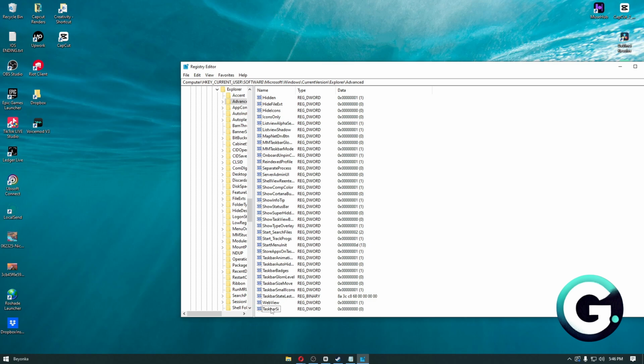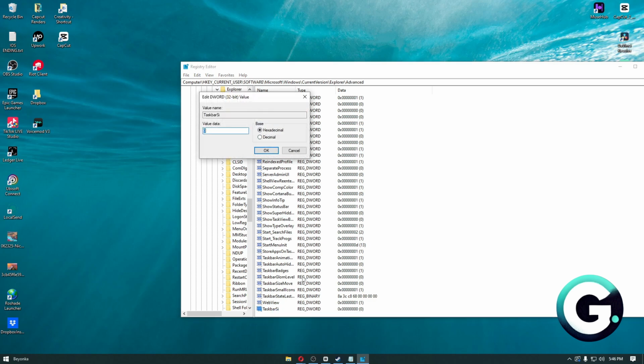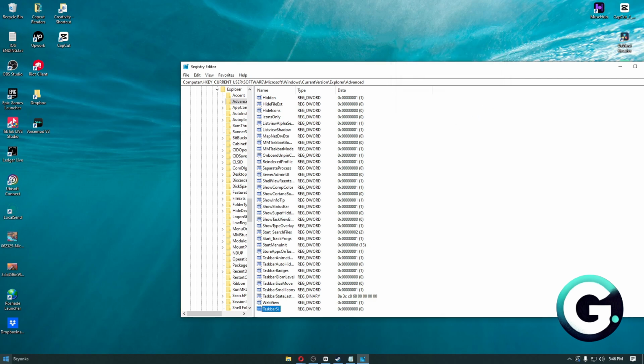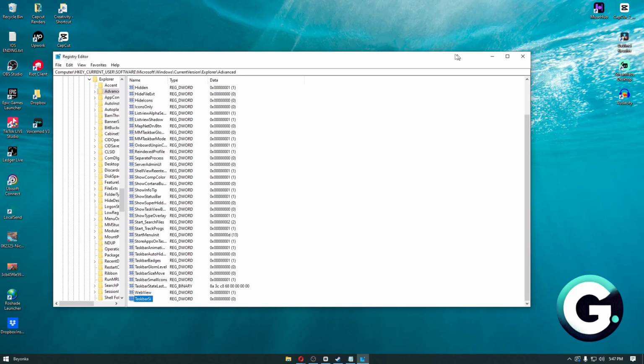And basically with that, you want to right click on it, click on Modify, and this is where we can edit the value for our Windows 11. So 0 is going to be the smallest one, 1 is going to be the default, which is medium, and lastly we have the largest one, which is going to be 2. And of course, right after changing that, you can just click on the OK button, restart your system, and you should be good to go.